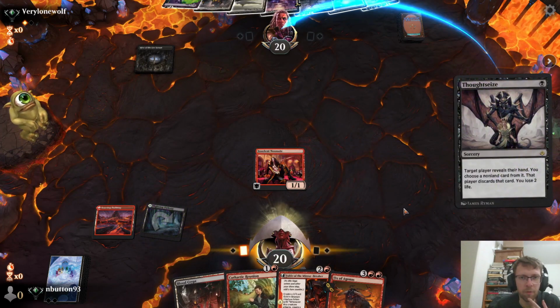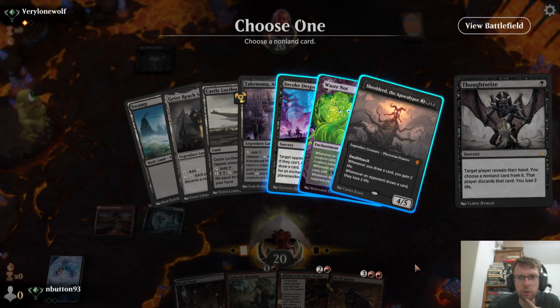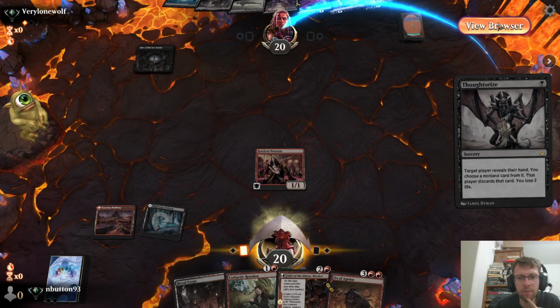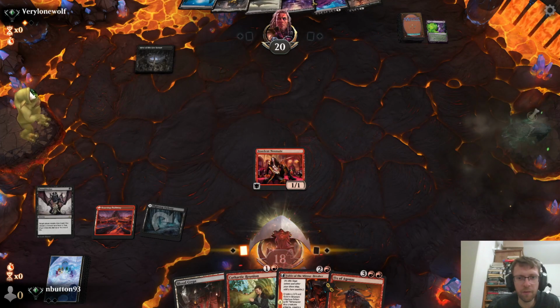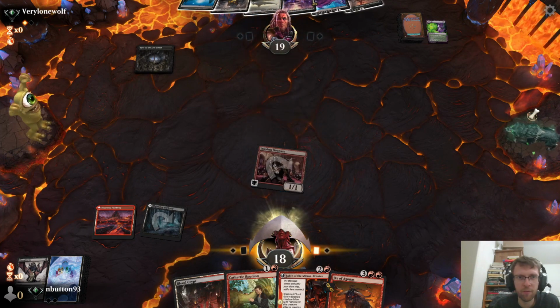Let's take a peek at the opponent's hand. Ooh, this is a tough one. I think I'm gonna... Well, their Waste Knot doesn't do anything at the moment. I don't have any way of dealing with any of their other cards. Let's take Waste Knot for now, see where we get to. Buys us a bit of time, anyway.